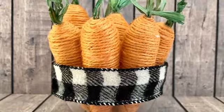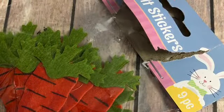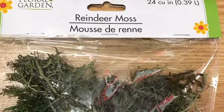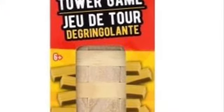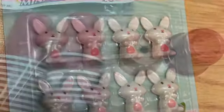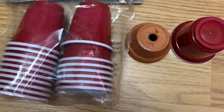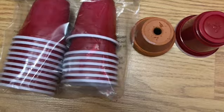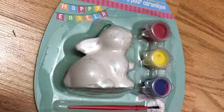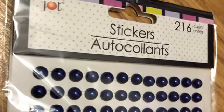What you're going to need from the Dollar Tree is one of the small Christmas tree truck ornaments, some carrot felt stickers, some reindeer moss, Jenga blocks, the tiny bunny erasers. I had a teeny tiny little terracotta pot that I bought some time ago, but you can also use the shot glass and you can just paint it whatever color you like, something a little more Eastery. A cotton ball and a pom-pom. One of these ceramic paint it bunnies. Some of the jot sticker pearly things.